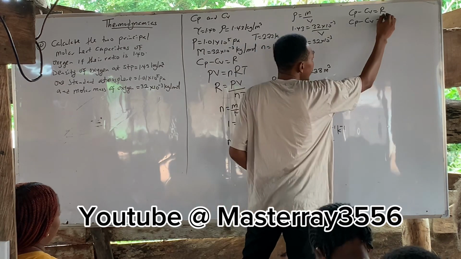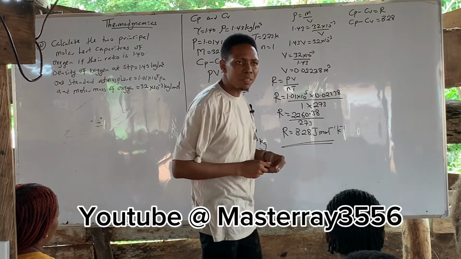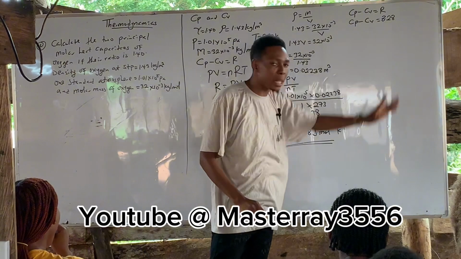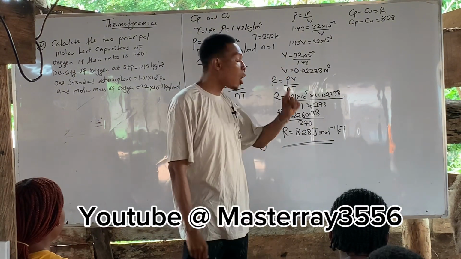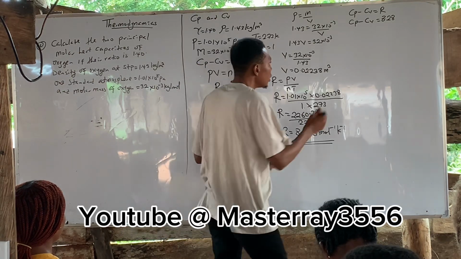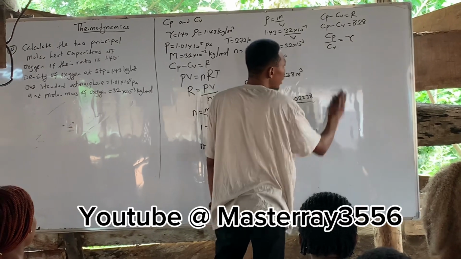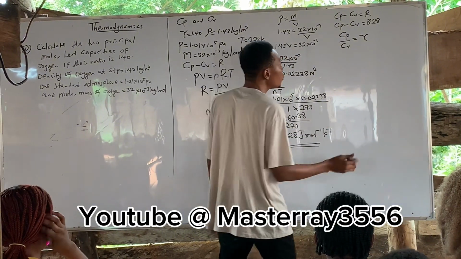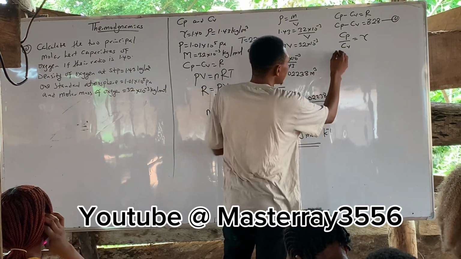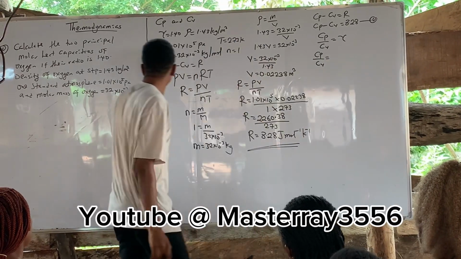8.28. Now the issue there is, what are we looking for? We are looking for Cp and Cv. Can you get your Cp and your Cv from here? No. What you do, you recall from molar ratio of molar heat capacity, where I gave you Cp over Cv equals to gamma. Are you following? So what you do from here, can you just call this equation what? 1.